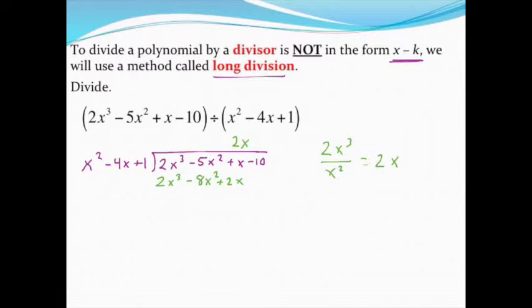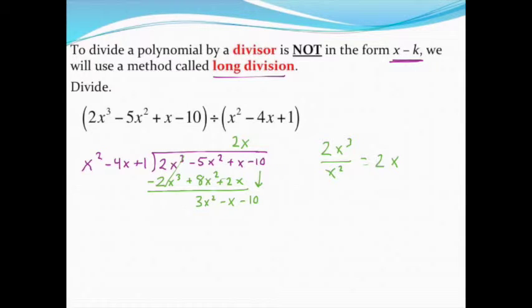At this point, if you recall from your long division days, we're subtracting. Now, I don't like subtracting, so I'm going to change all my signs and just add things up. So make that a negative, make that a positive, and make that a negative, and just add. Your first two will cancel out. They always will. We wanted that to happen. Okay. Next up, we have negative 5x squared plus 8x squared. That gets us 3x squared. We've got positive x plus negative 2x, so negative x. And if you recall, our next step was to bring down the next term, so minus 10.